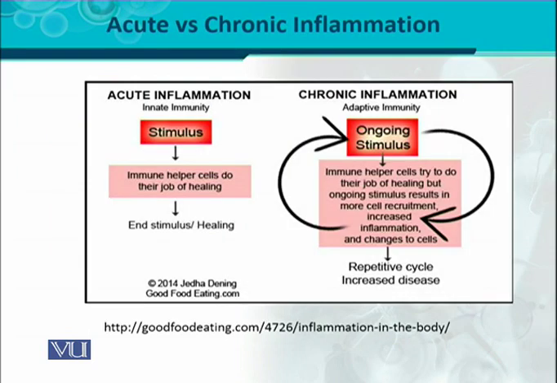Here in this figure, we have summarized the difference between the acute and the chronic inflammatory process. In acute, there is an innate immune response, while in chronic inflammation, there is an adaptive immune response. And as a result of the stimulus, there would be healing; the immune cells help healing in the acute inflammatory process, while in the chronic process, the stimulus is ongoing. The immune system activates, healing occurs, and as a result the inflammatory process will change to different cells or a repeated cycle that increases the disease, and it's a cyclic, ongoing process. So that's the basic difference between the acute and the chronic inflammatory process.